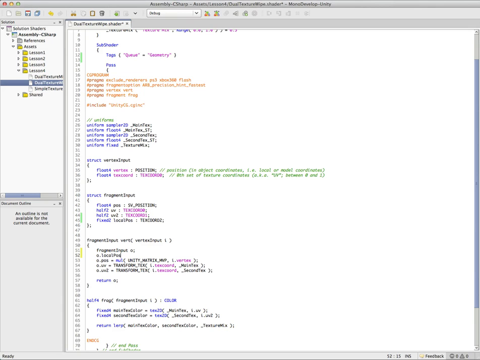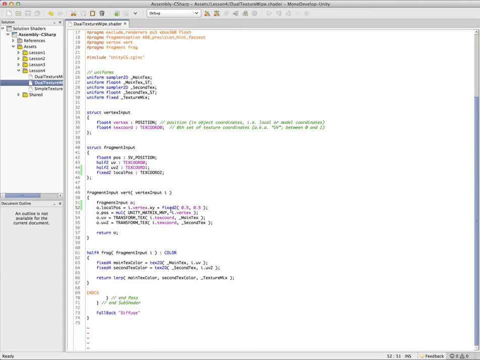So we'll just do a real simple addition here. We're going to do vertex xy, so that's going to be some number between negative 0.5 and 0.5, both parameters, the x and the y. And we'll just add 0.5, 0.5. So that essentially just biases it so that we now will always be between 0 and 1. Okay. So now we have our local position, and we have our textures all set up. So we have all the data we need at this point. So all we have to do now is get our wipe going.